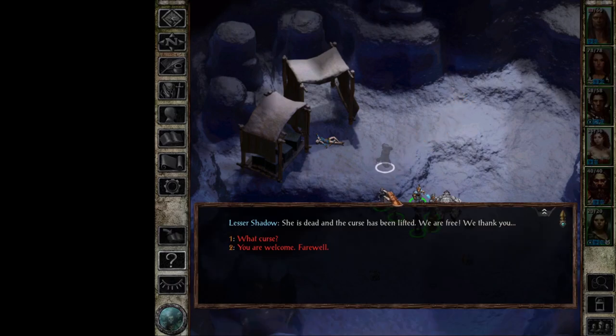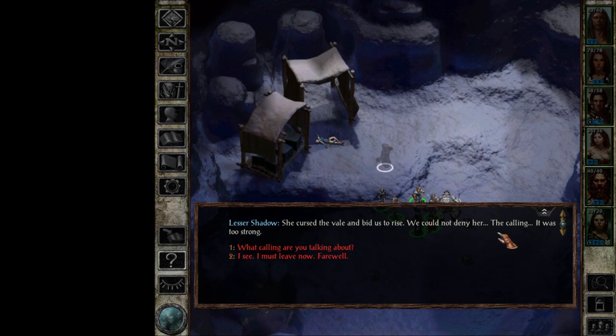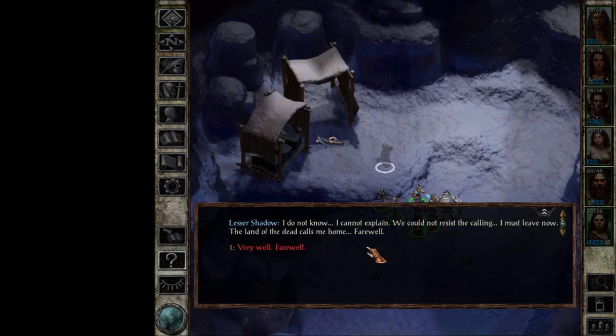She is dead, and the curse has been lifted. We are free. We thank you. What curse? She cursed the veil and bid us to rise. We could not deny her. The calling. It was too strong. Now, we've heard about a calling before. Was that Auril? I do not know. I cannot explain. We could not resist the calling. I must leave now. The land of the dead calls me home. Farewell.